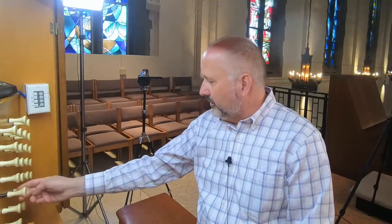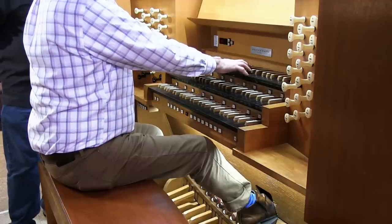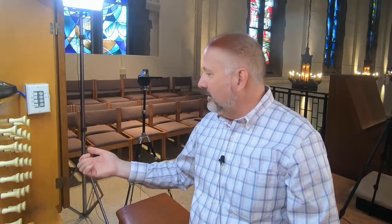And I think I missed the 4-foot viola, so I'll go back to that. It's really nice, you know, it's a 4-foot principal, right? Yeah, more principal than string. But again, in terms of accompanying a choir, it's what you want at that point. And there is a 5-rank mixture, which is a 2-foot mixture, which is incredibly potent, but very, very effective.